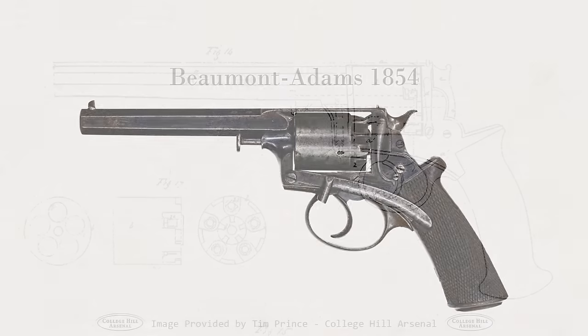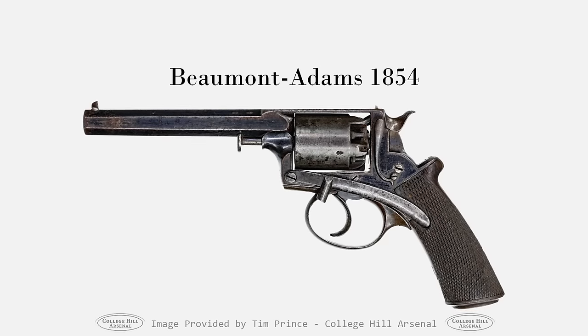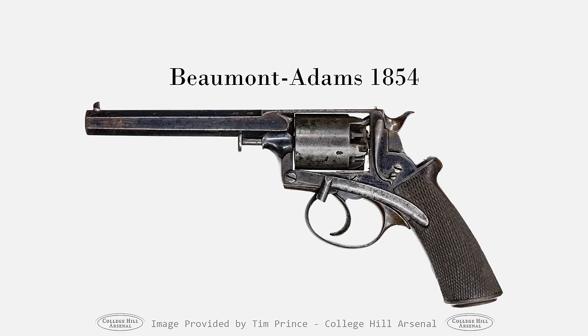The Beaumont Adams tends to refine this, and then everything goes off of that. For many decades afterwards, everybody's copying the Beaumont Adams percussion revolver. This is essentially a centerfire conversion of that revolver. So British looks like this, if that makes sense. Okay, that tracks. So, can you tell me some British things?